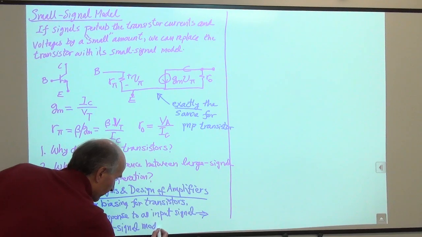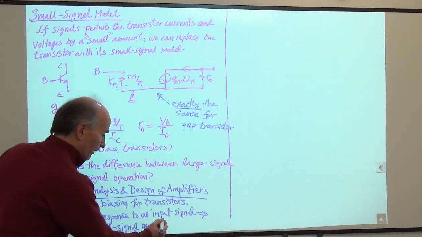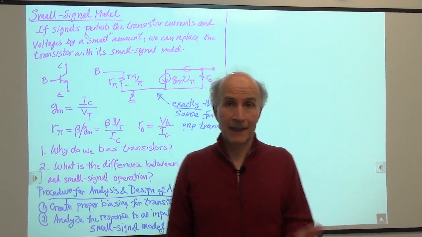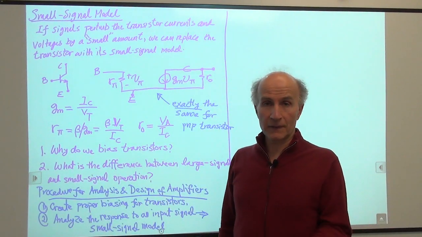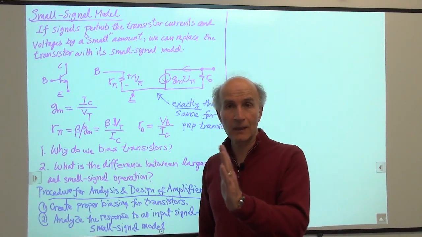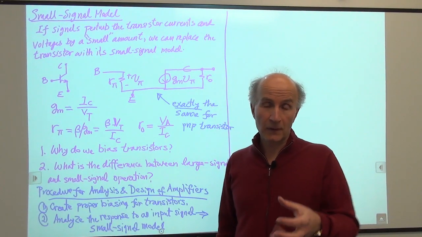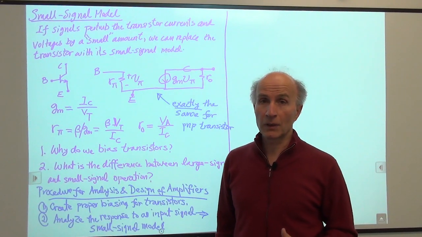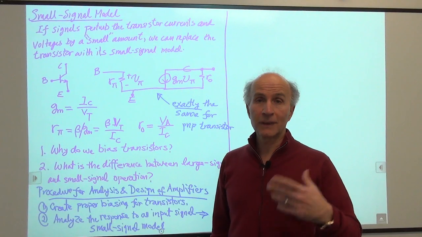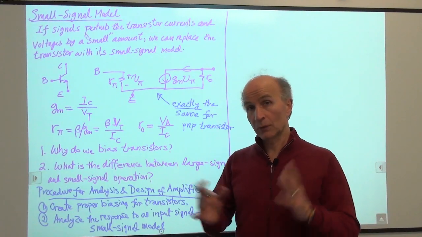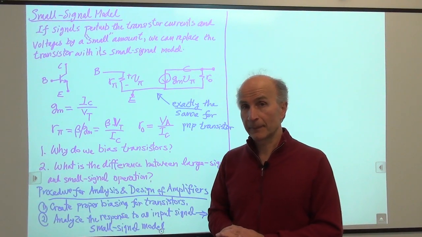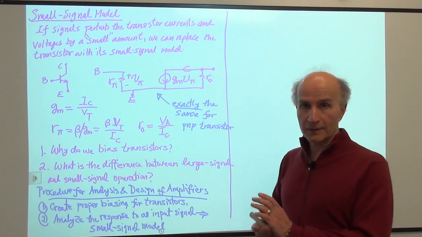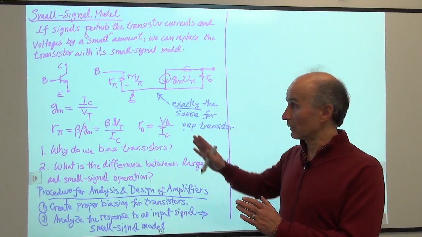Now you may say, is it always true that an amplifier is guaranteed to operate in the small signal regime, meaning that the signals that are coming in create only small perturbations? No, that's not true. In fact, in 115B, we will see some cases where the circuit does have to take signals that are large, and it will do all sorts of interesting things with those signals. But for this review, we assume that the signals coming into the circuit are small enough that we can use the small signal model, this model.